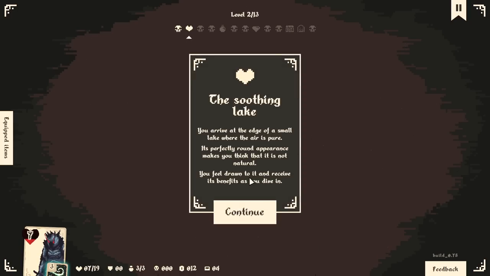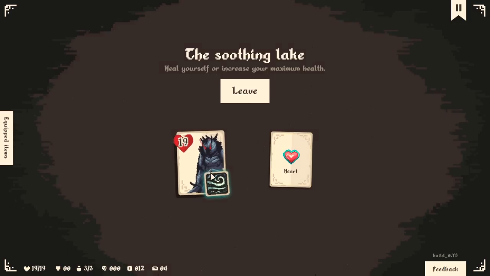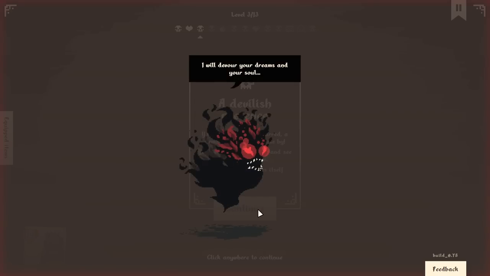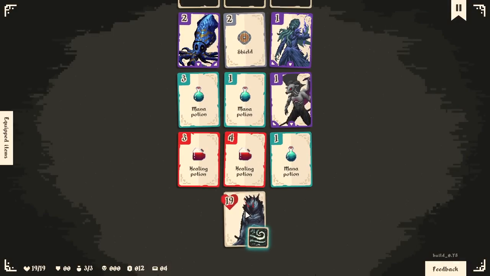You arrive at the edge of a small lake where the air is pure. Its perfectly round appearance makes you think that it is not natural. You feel drawn to it and receive its benefits as you dive in. Oh yeah, dude. I'll take a full heal. Why not? Your vision is blurred. Demonic presence are nearby and not of the ho-ho-ho variety. You open your eyes wide and see a black shadow. It launches itself at you. He just wants a hug, man. He just wants to hang out.